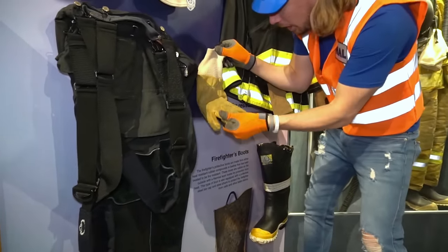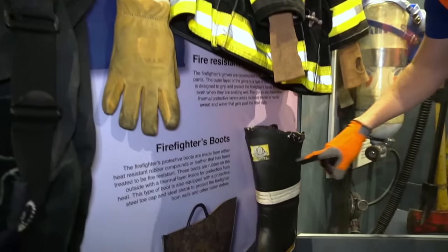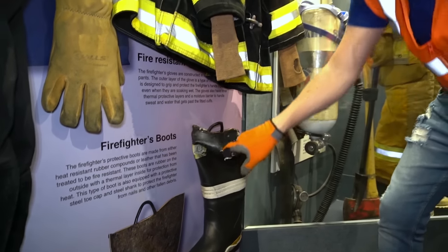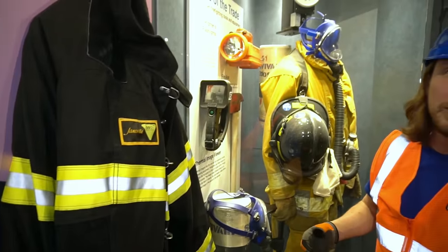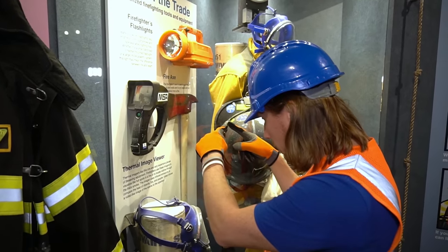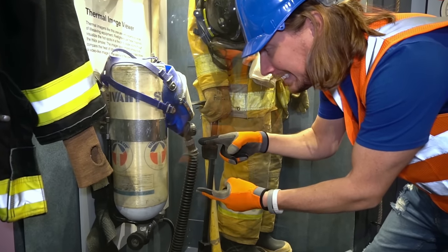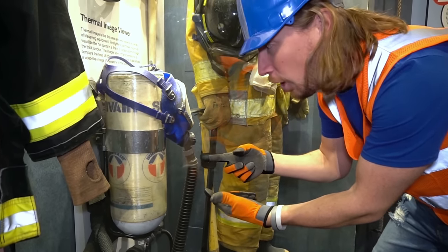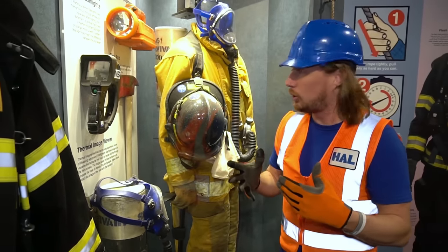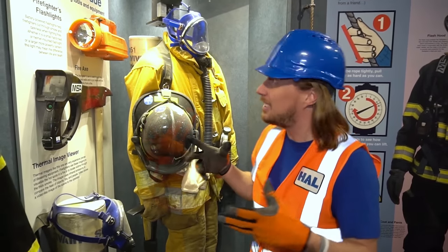Oh, and of course we gotta have our gloves to protect our hands from the fire too. Yep. And our boots, oh, those are really cool. You actually can see the inside of it, that's cool. Oh, let's see what else we got. Of course, we gotta have a firefighter's flashlight. Oh, and an axe, that's cool. Oh, and then this really cool thing, this is called a self-contained breathing apparatus. It helps us breathe when we're inside of a house where there's smoke. It's really cool. But have you ever wondered how much all this stuff weighs?